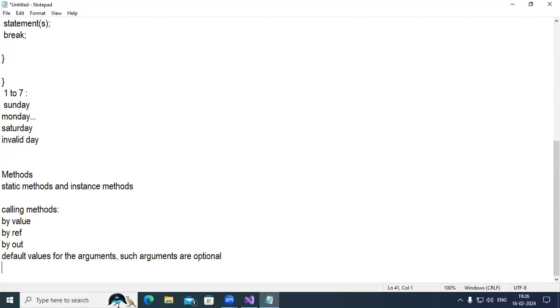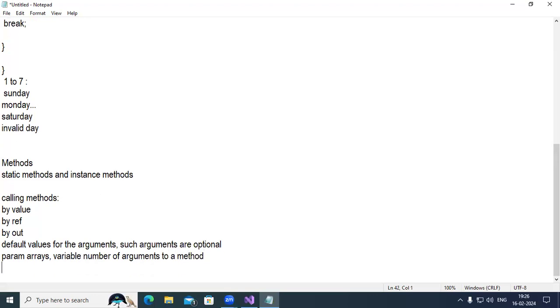Similarly, param arrays, which is a variable number of arguments to the method. Similarly, methods with recursion.